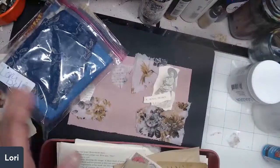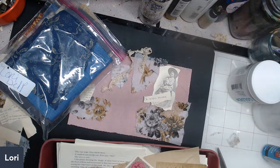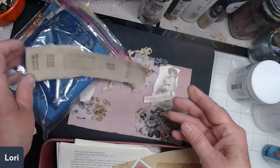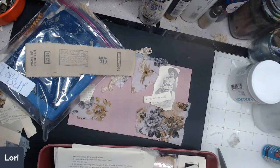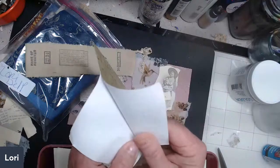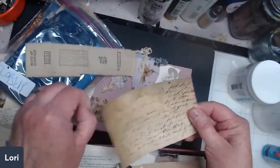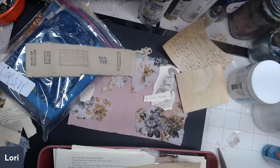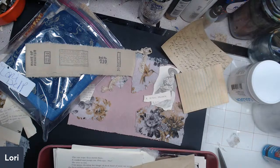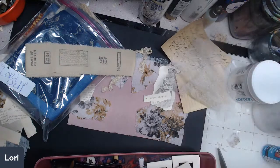All right, maybe I need me some fabric. I need me some trim. I think this trim might look nice. Let's get a little piece of that. And, oh yeah, this stuff is cool. And let's see. I've got that kind of text. See, you know what I do sometimes? I peel the paper. Do you ever do that? So it's not as thick. And then, of course, you can use both sides. And this I could stamp on. I don't think I pulled out some mushrooms and some butterflies. Here's my tool for that color. There's some.